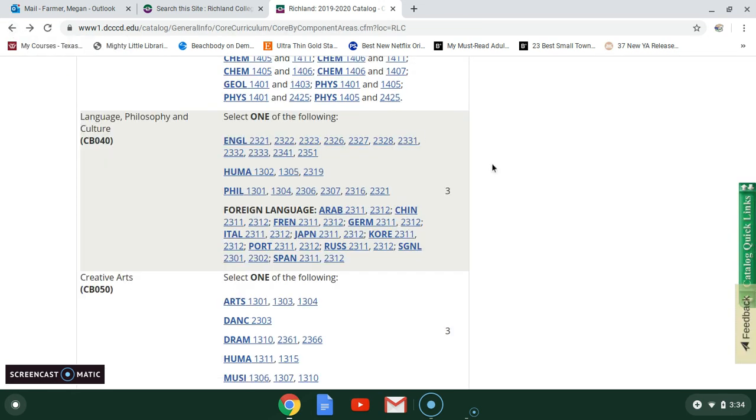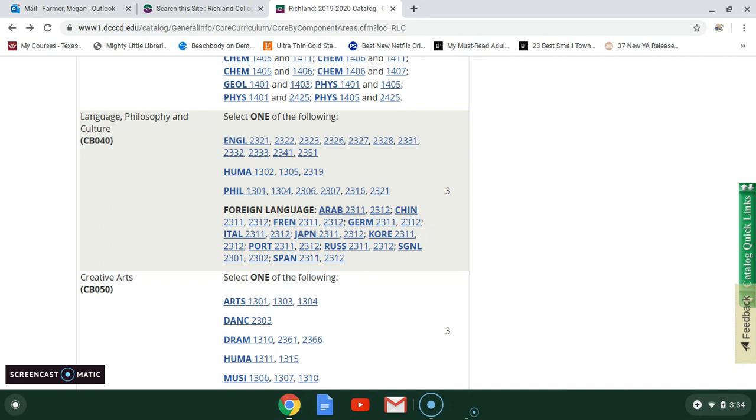So just because you're interested in it, it may not be an option. So you might have to end up taking your option B, option C, option D, being flexible. You have philosophy classes. And then this is always tricky to students. It says foreign language, which is one of the options for language, philosophy, culture. However, when you actually look at the class, it starts with a 2. It's a 2000 level class, which means that it is actually the 3rd and 4th semester of this language.